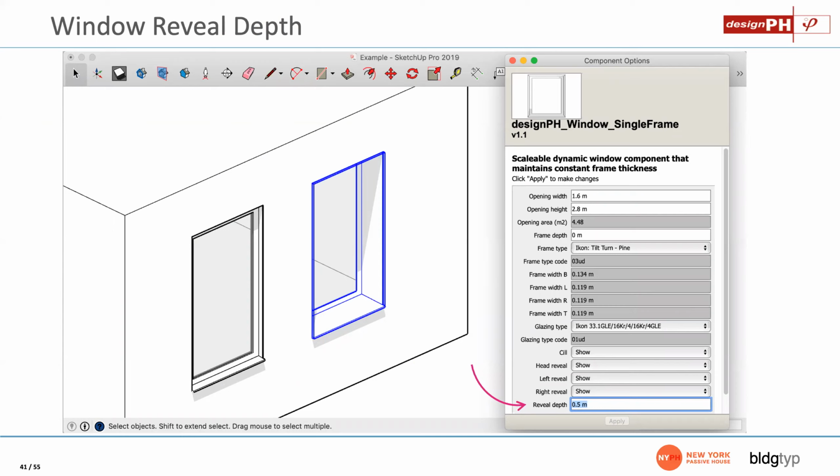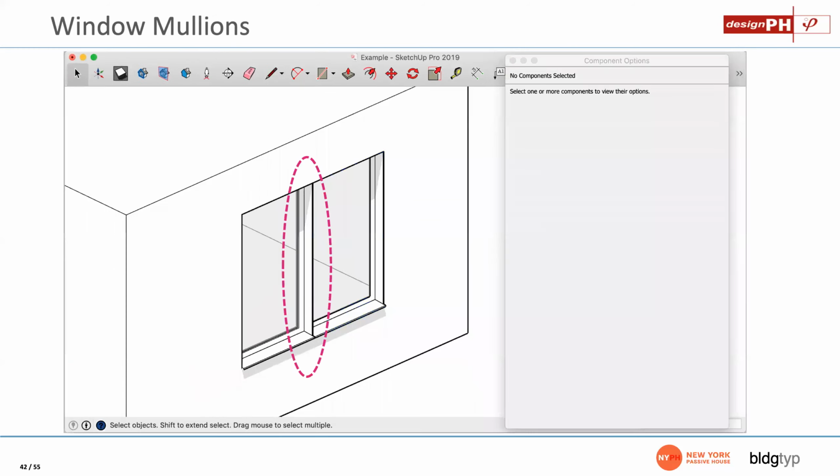So we would go through and, using our component options tool, which allows us to control the geometry using just simple parametric numerical inputs, we can control that backset depth by just typing in whatever the correct value is for the particular window that you're working on there. Of course, the other thing that we're going to want to do in this case is manage that installation type as well.